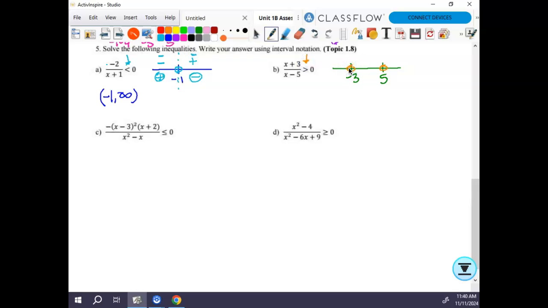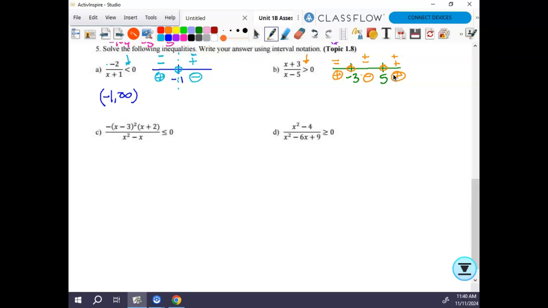Then I substitute in numbers. If I substitute in a -4, that would give me a negative over a negative, which is a positive. Between -3 and 5 is going to be 0, so this would be positive over negative, which is negative overall. And then something after 5, like 6, would be positive, positive, positive overall. Okay, and these do alternate, negative, positive, negative, positive, negative, positive, as long as I don't have any tangency or togetherness.